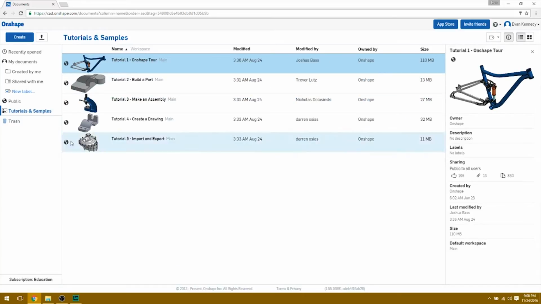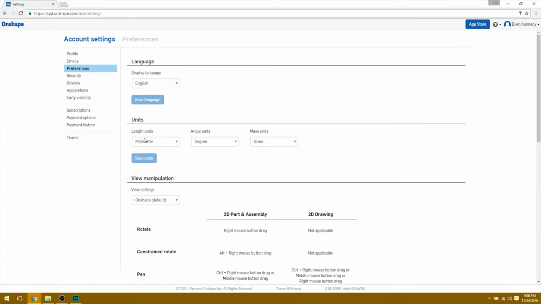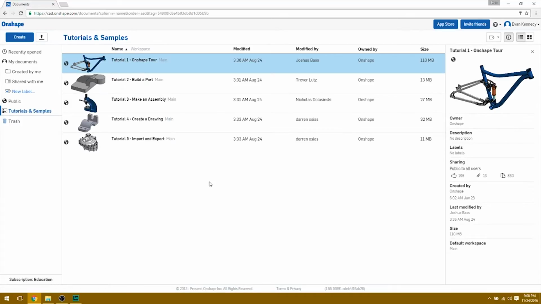At this point, before we create a file, the very first thing that you'll need to do is make sure you check, well, if you're sensible, is change your unit system to metric, because, I mean, if you use imperial, that's confusing. So you want to click on your name up the top right and choose Manage Account, and then go to Preferences, and you can change your default units here by changing length units to millimeter and mass units to gram, and hit Save Units. Mine won't let me, obviously, because I've already changed it. And then hit the Onshape logo up the top left, and that will take you back to the tutorials page.